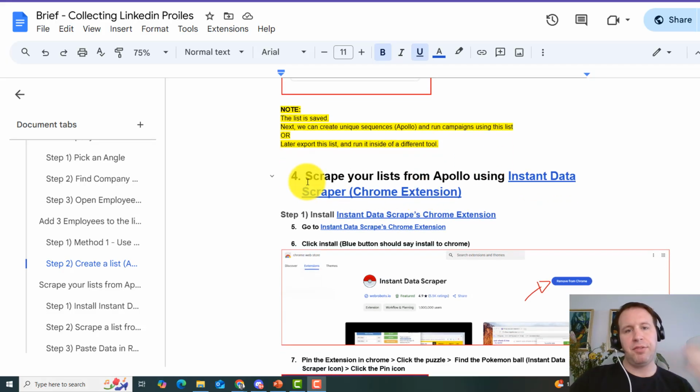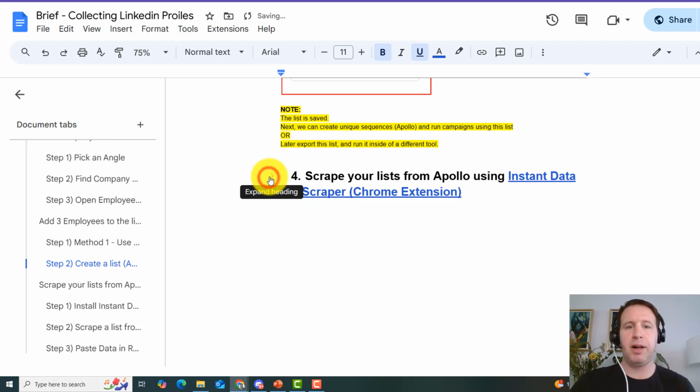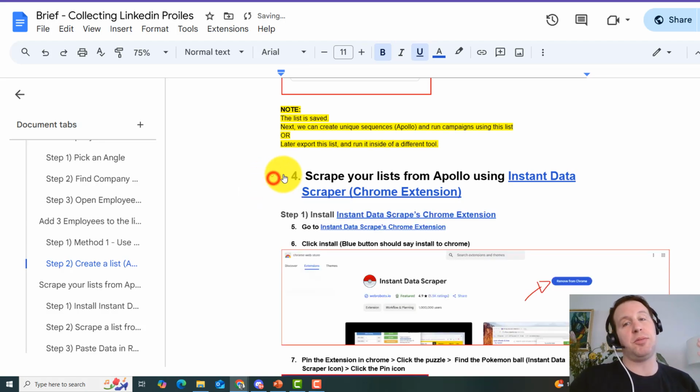Back inside the brief, there is an entire section for how to scrape your list directly from Apollo. I have demonstrated that a bunch of times, so I'm not going to put you through that again. You can use these Chrome extension tools to grab people and grab companies. The last thing that we need to do is build up some nice messages in terms of outreach templates, and then we will do some sequence outreach. I promise. We're getting into it.